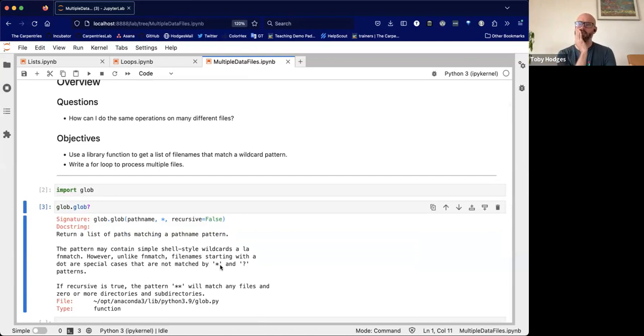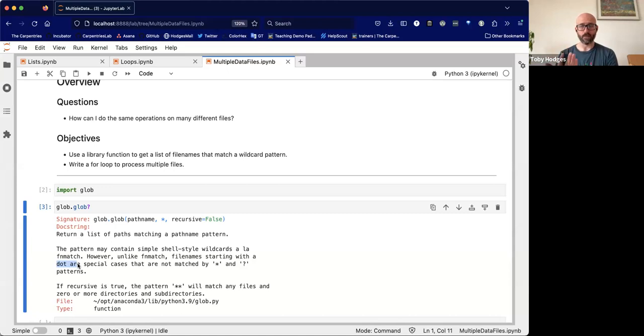I don't know if you talked about this in the shell lesson or not, but file names that start with a dot in Unix environments are hidden files. So the way that you define that a file should be hidden from the normal view is by starting its name with a dot.